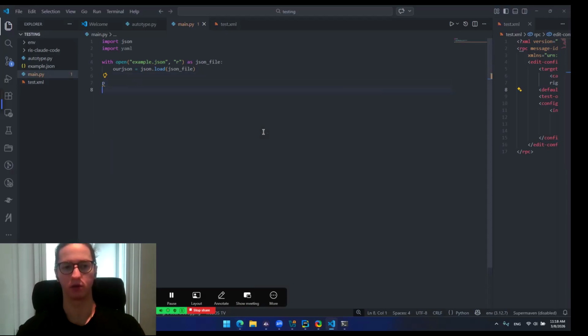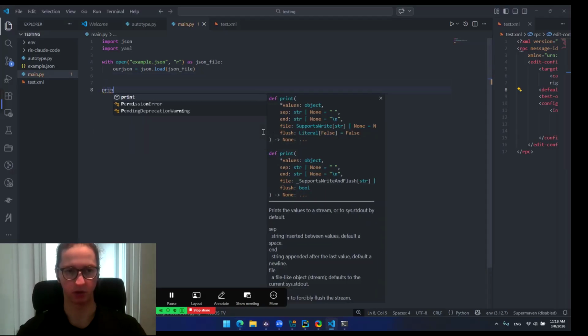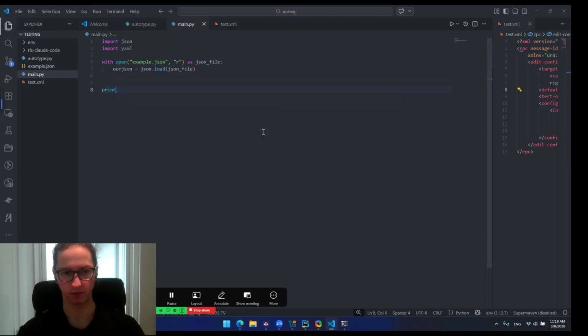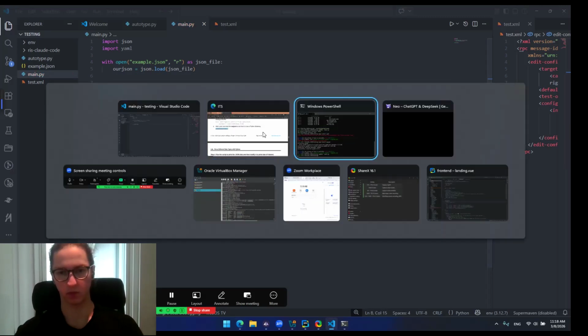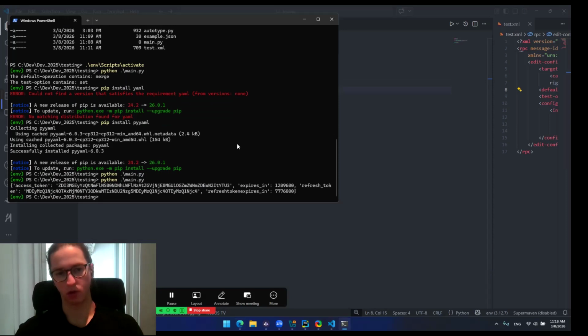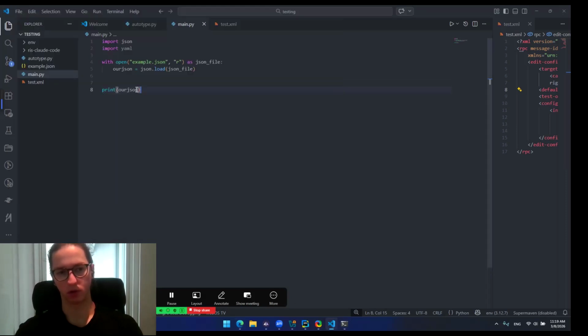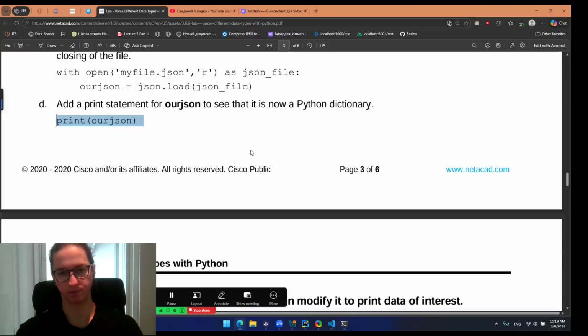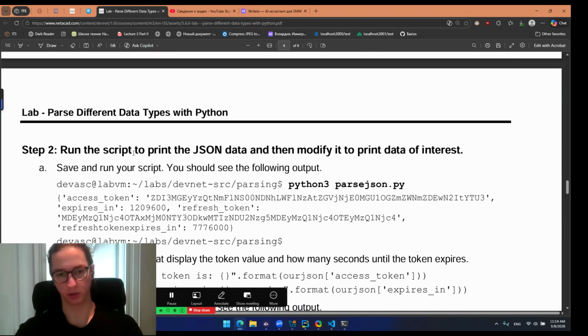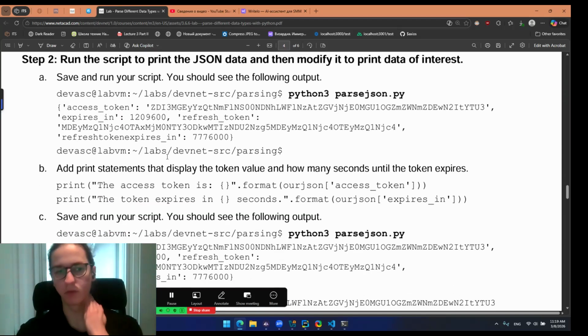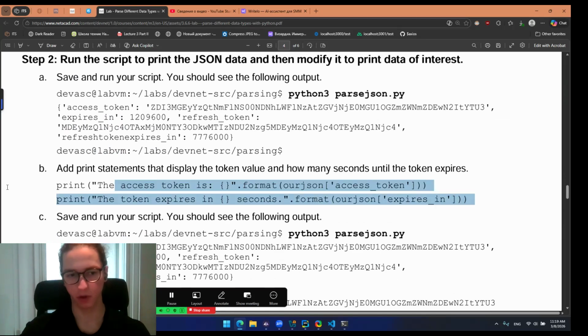Okay, print our JSON. Run the script to print JSON data. Okay, we already did it.